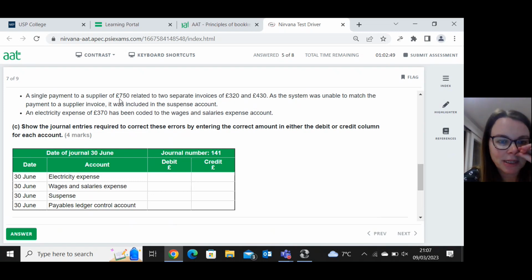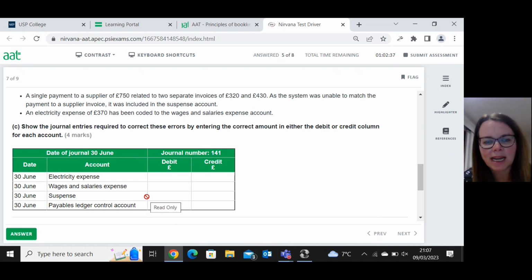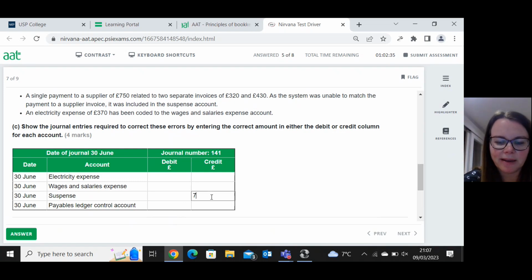Right, so we've made a payment to a supplier, so it'd be credit the bank, that would be okay. And then the system is going to have dumped it as a debit into the suspense. So now we know what it is. We want to remove it from suspense and make sure that it ends up in the PLCA where it rightfully belongs. You can sort of check that makes sense, because if we make a payment to a supplier, we know that the bank figure appears on the debit side of our PLCA, reducing the liability.